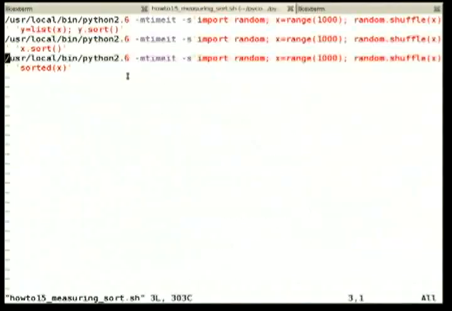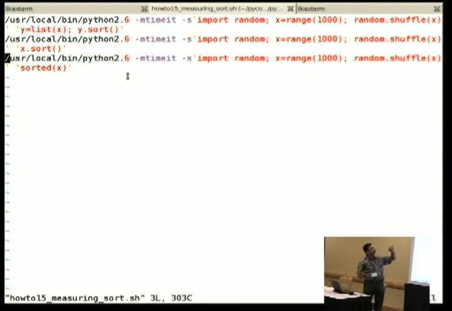So as I shared about timsort, I walked you over the different kinds of sorting methods available, which are list.sort and sorted. And I also demonstrated how to use a measurement. If you have a piece of code in Python and you want to measure it, you do it with python -m timeit -s and the source code.